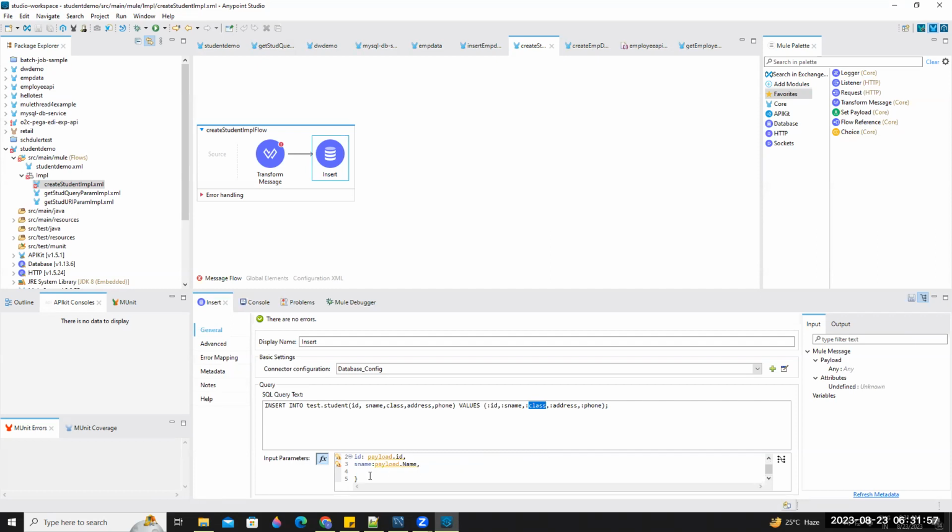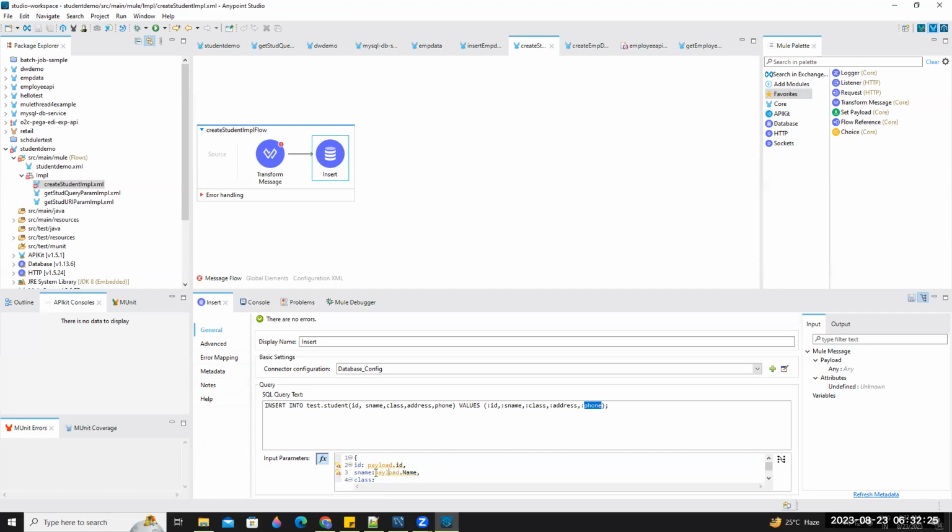Now the class, address, phone number. Here I'm mapping to the corresponding values.